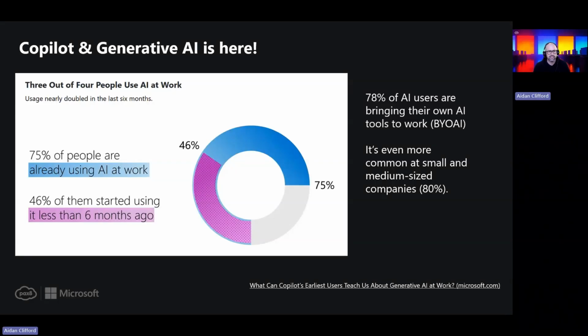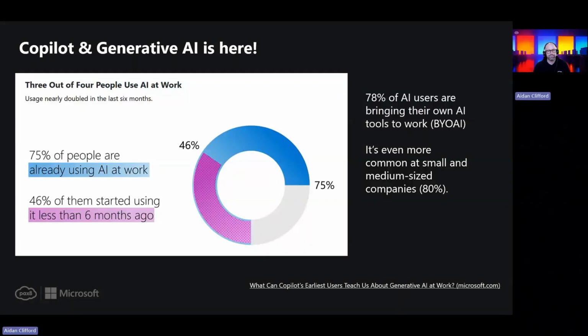are considering your AI usage at work, because we're also seeing 78% of AI users are bringing their own AI tools to work themselves. So it means that if you as an organization aren't investing in your AI policy or your AI technologies, chances are your workers are doing that themselves, and chances are they're using the free version of ChatGPT, which doesn't guarantee data protection. So it does mean that your internal information will be going outside of your business service boundary, and then it can create some additional security issues.